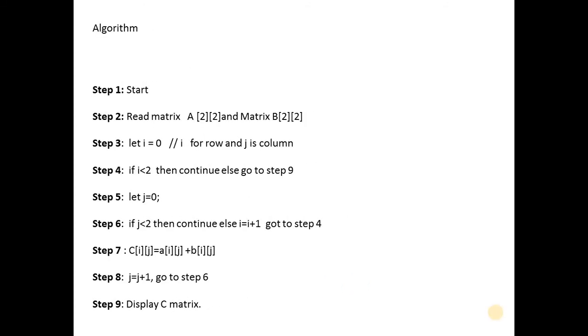Now suppose they don't give the order of the matrix, and the user is only interested in giving the order of the matrix, then how to write the code? Suppose they do not give you the order and the user himself has to give the order at runtime, then how do we write it? Because whenever you compile this, it always takes only a 2 by 2 matrix, right? Because we have mentioned it as 2 and 2. So instead, if the user wants to give the matrix order, then how do we write the program?